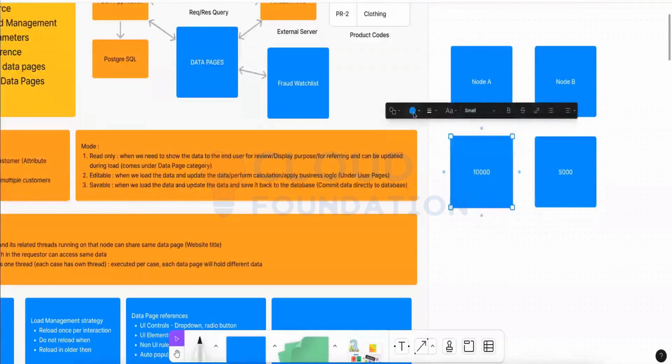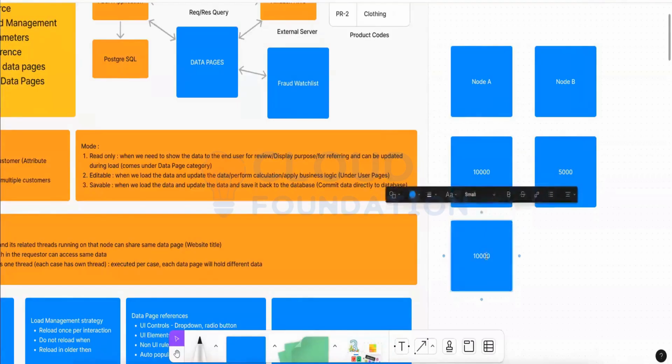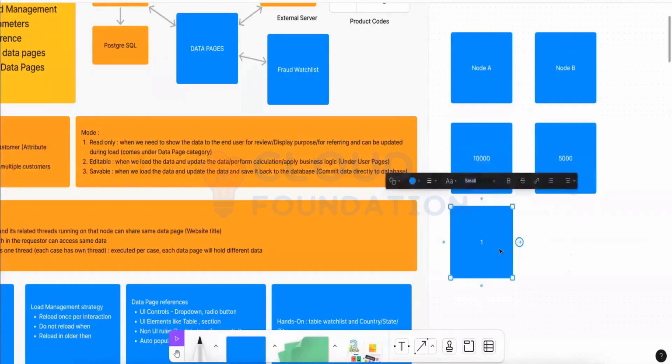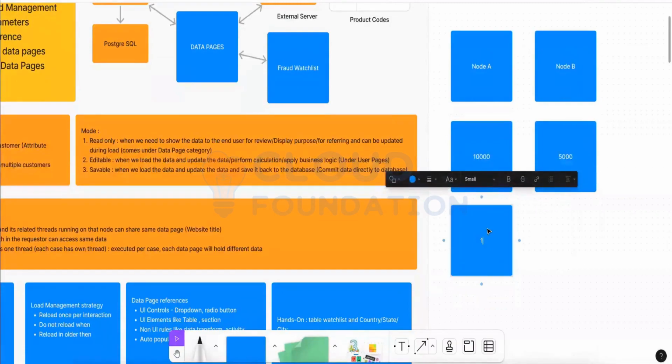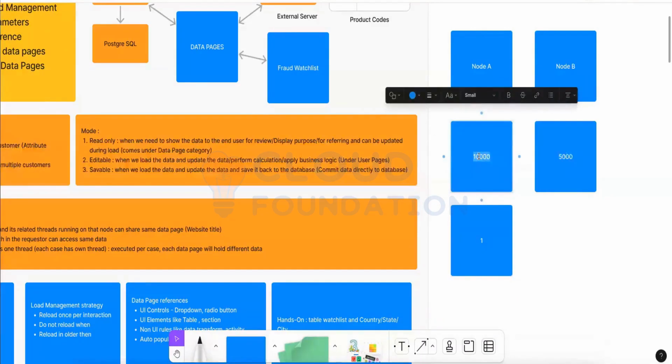Suppose that these 10,000 users have their own IDs. Suppose this is the first user. Then the requester data page will execute for each requester, so it will execute 10,000 times for 10,000 users.